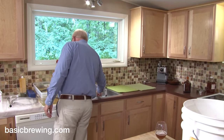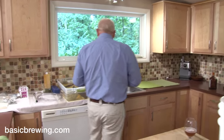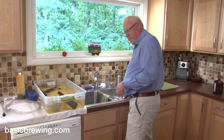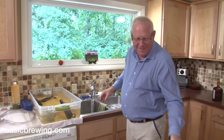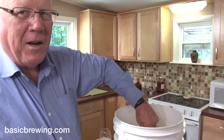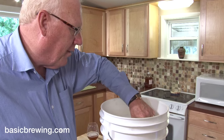I'm going to stir it up, and I need something to stir it with that's sanitized. You've got a tub over there full of sanitizing stuff. Go ahead and get the tennis racket. This is sanitized — that's what I was looking for. So I'm going to stir this up, but I didn't want to get it frothy. I'm not trying to degas a six gallon thing of wine here; I just want to get all that priming sugar and Cointreau evenly distributed.